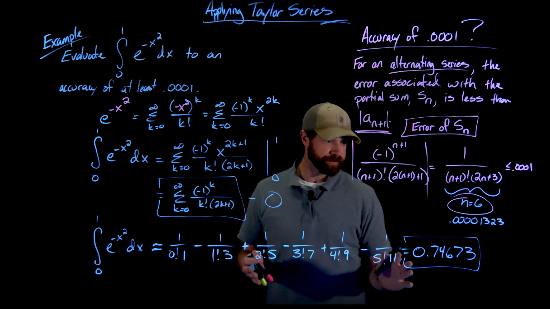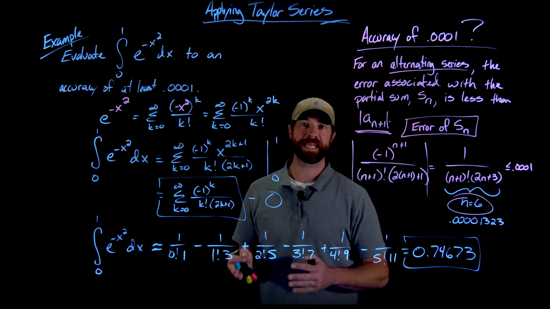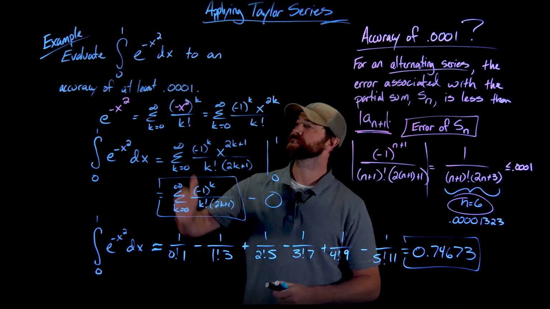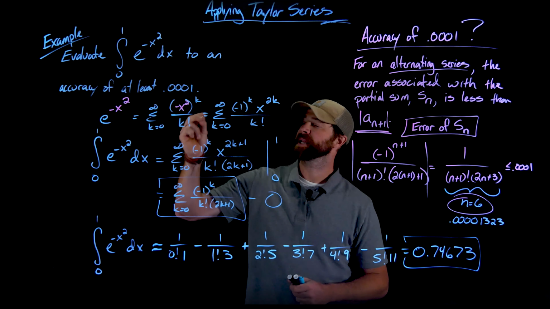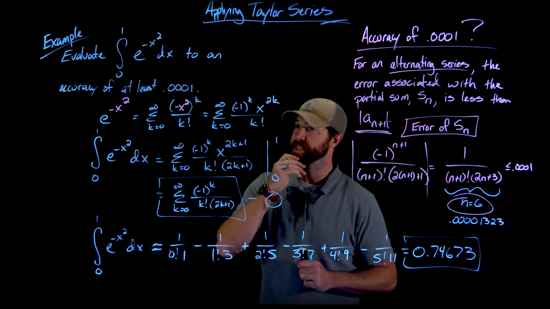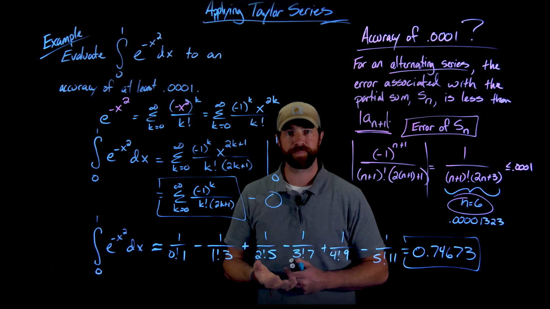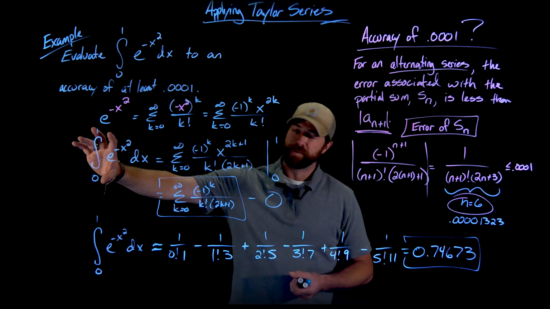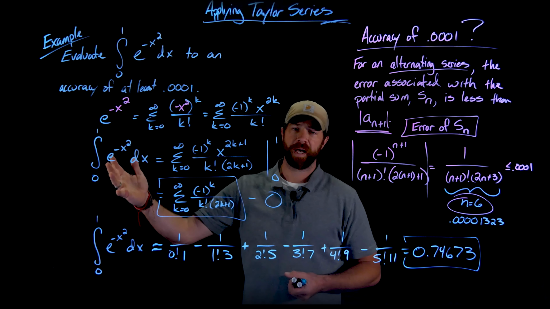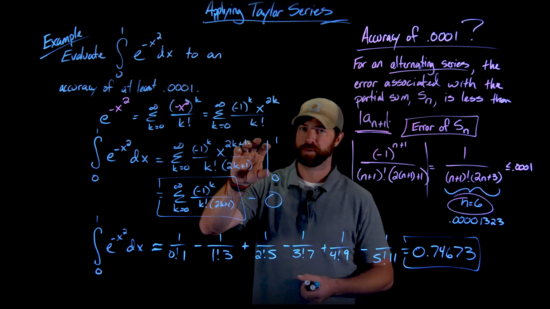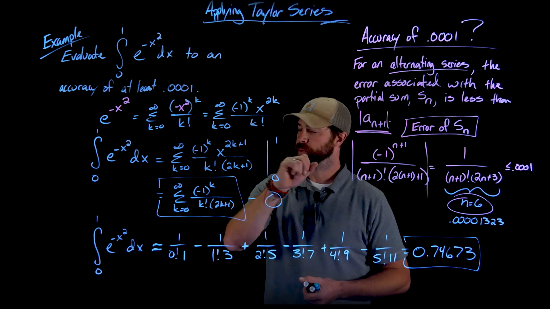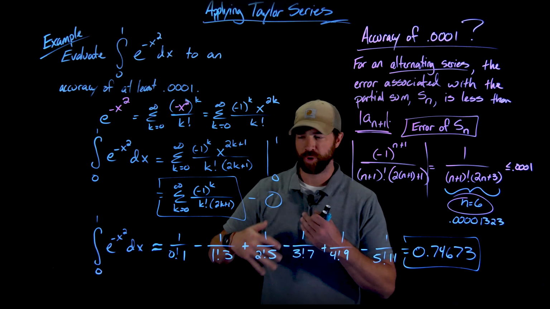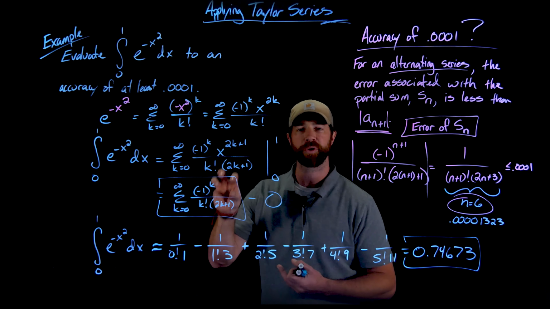But this, again, without having an elementary indefinite integral for e to the negative x squared, what I was able to do is rewrite this function right here with a Taylor series representation. It was important, and this will always be important, that the values I'm using for this definite integral, or anywhere I'm evaluating this Taylor series, are on my interval of convergence, which it was here in 0 and 1. Then, importantly, I have this power series, but this evaluation is more of just an arithmetic move, right? I'm plugging in values and evaluating.